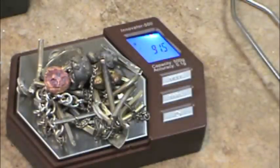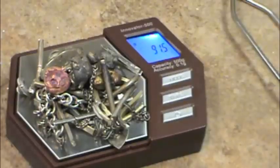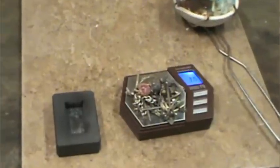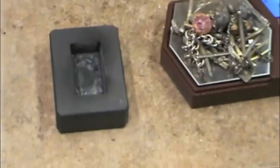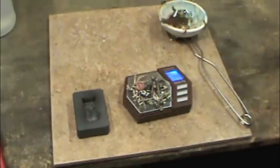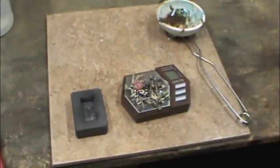Junkmaster Jay here, and wanted to do a little video tonight on melting some silver down into a bar. I want to melt down that 91.5 grams of sterling into a nice little bar, which should be pretty close to 3 ounces. Got it sitting on a nice tile here, so we'll get started.